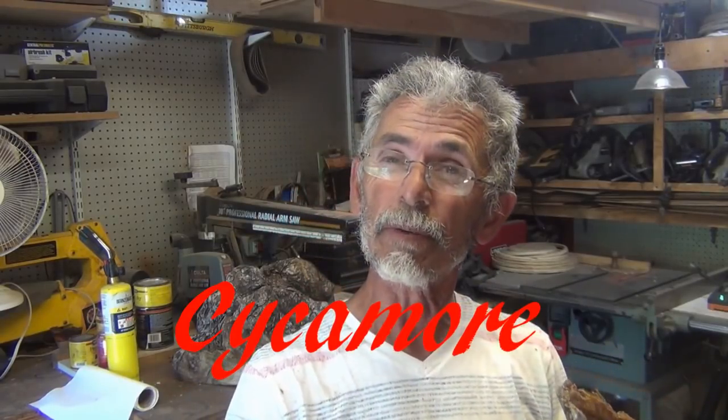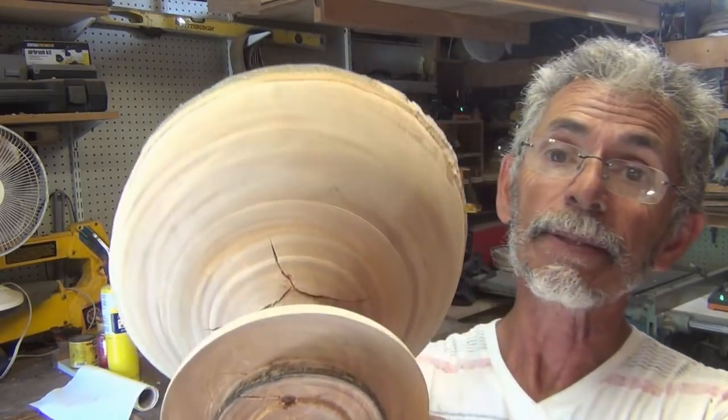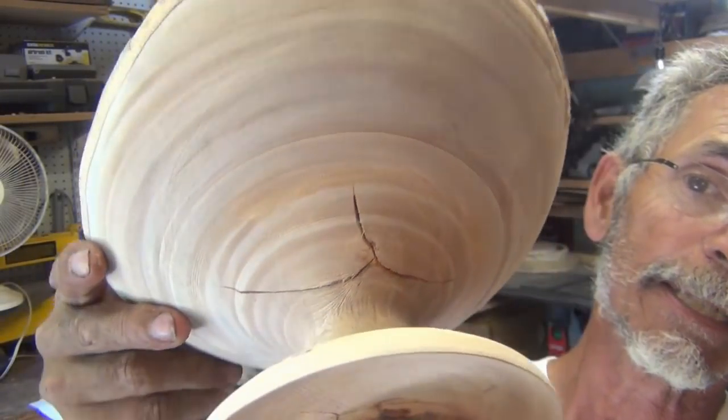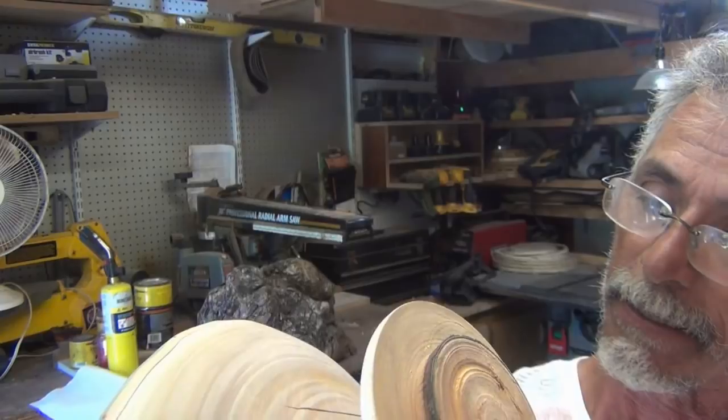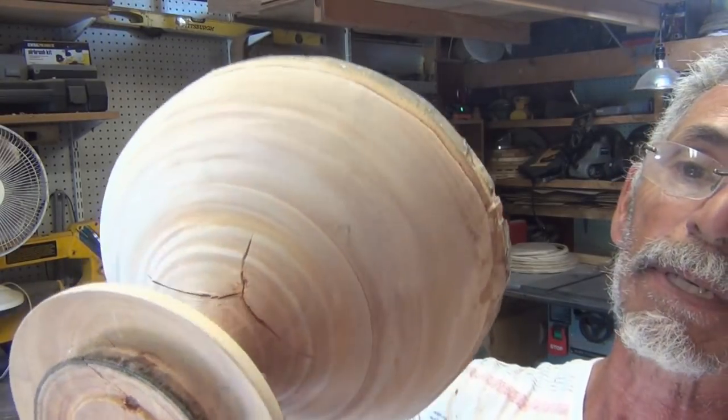But it was very wet. It was a piece that I was working on from the... It will come to me. Not right now. But anyway, I was turning and left the bowl here for a couple of days. And it has checked on the bit on the bottom.